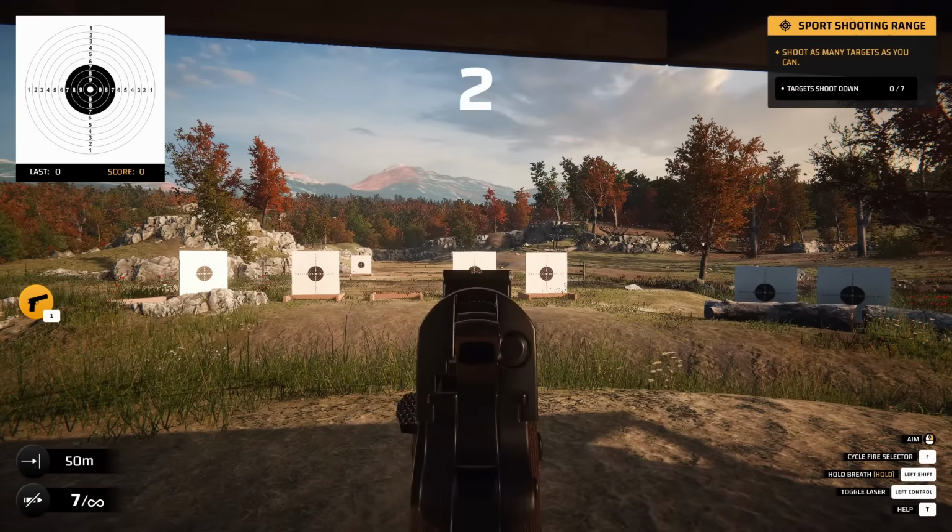Now what do we got here? Let's see. So that's out then. And then, oh, we can take the compensator off. And we can remove the gas piston regulator button. Sorry, I'm learning as I go. Front clip. I apologize to all my American friends for not understanding all of this, but we're getting there. Oh, we got something broken here. What is that? Take these pins out of this. Excellent. Out it comes. And what is this? The gas tube host. Take the magazine out.